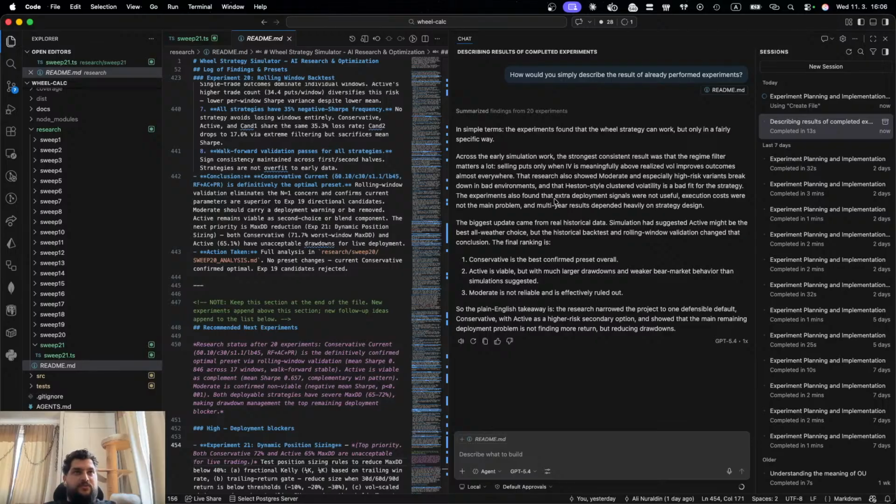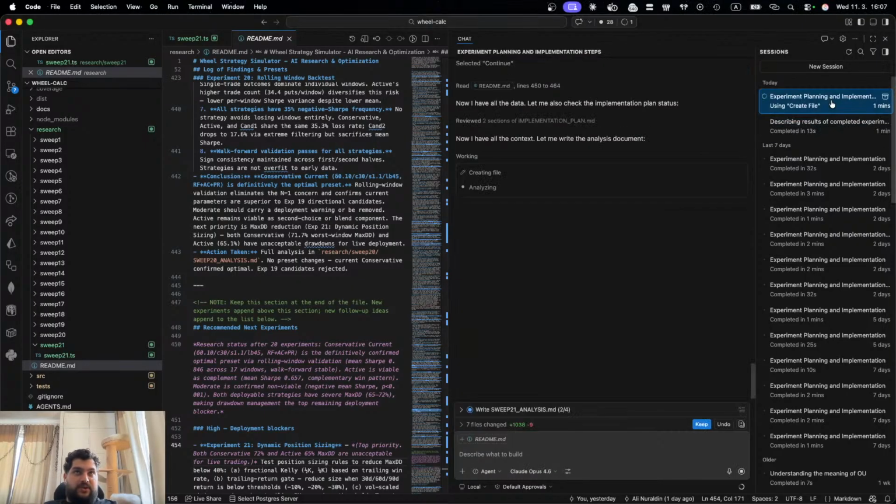That research also showed moderate and especially high risk variance. Well, this is basically the essential thing for puts, I guess. Like I told you before, I consulted with my friend who is very good at this, and he told me that you always need to look at IV, and this is the most important part. And this is basically what our experiment actually showed us here.